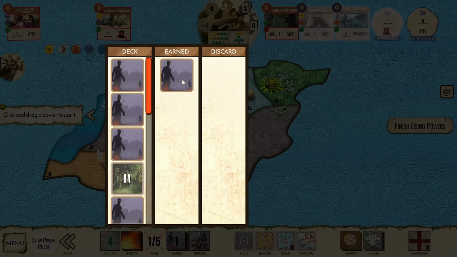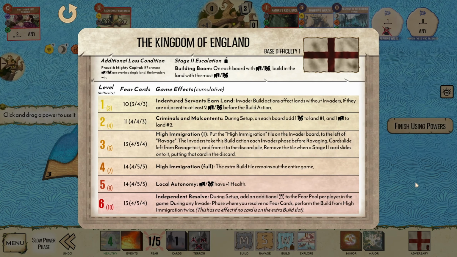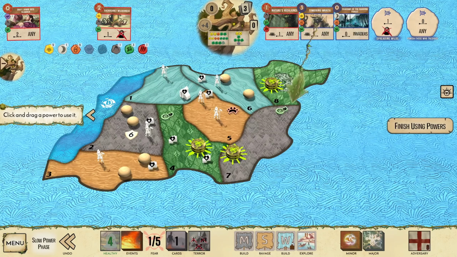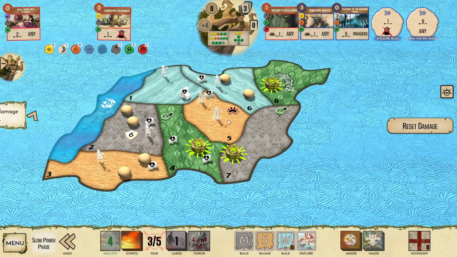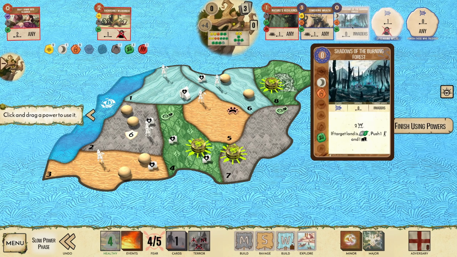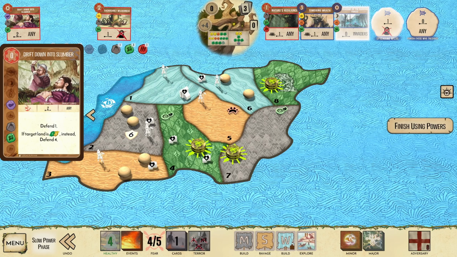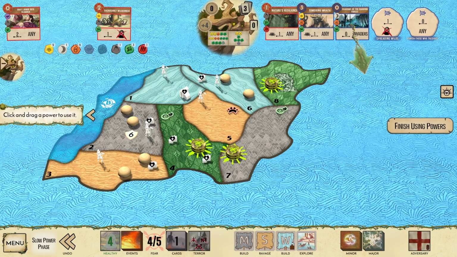So I have a fear card ready for the next turn, so I won't be hit by this England 6 additional build. And Towering Wrath, I think we'll do it over here, doing 4 damage. So 1, 2, 3, 4. Then Shadows of the Burning Forest, okay. Where do we want that? I think this we are going to defend with Drift Down. There's only one target for this.